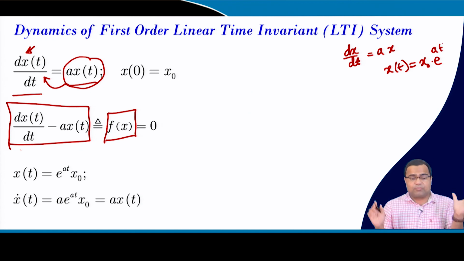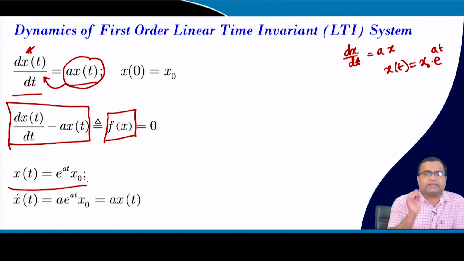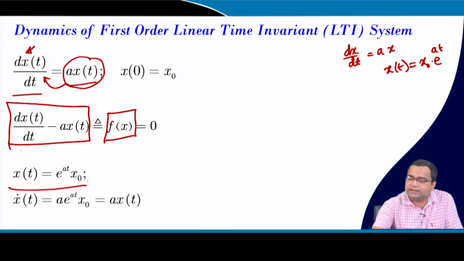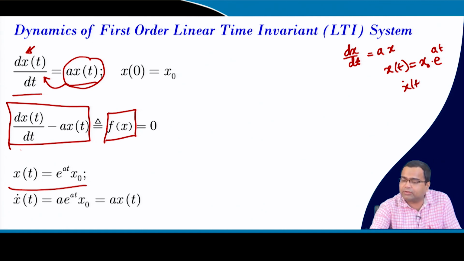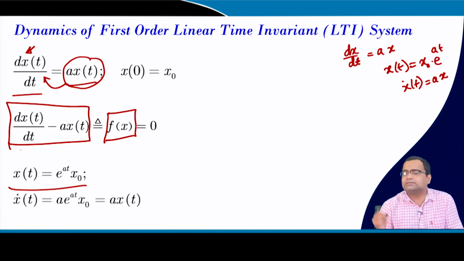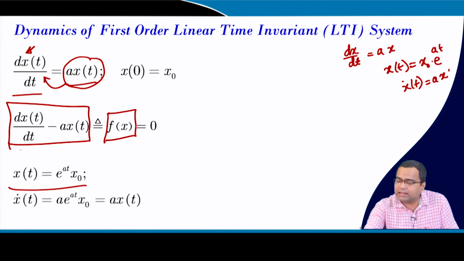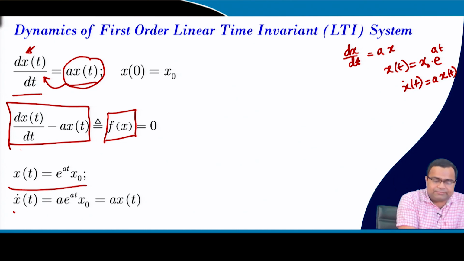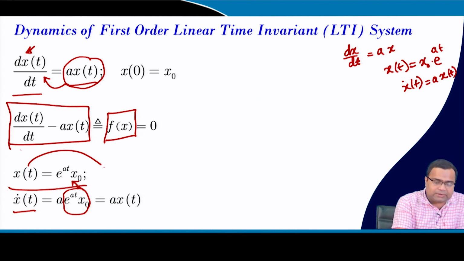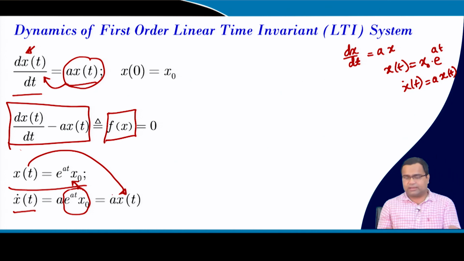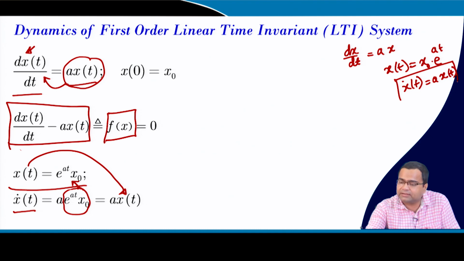This is a standard form, right. So, this is what we have written here. And if you differentiate x dot t, then what you will get? You will get a into x t, and that you can write, because if you write x dot t, it will be a into e to the power at into x0, and this term is already written, it is nothing but this term, right. So, we can write. Now, we got x dot equal to this equation.